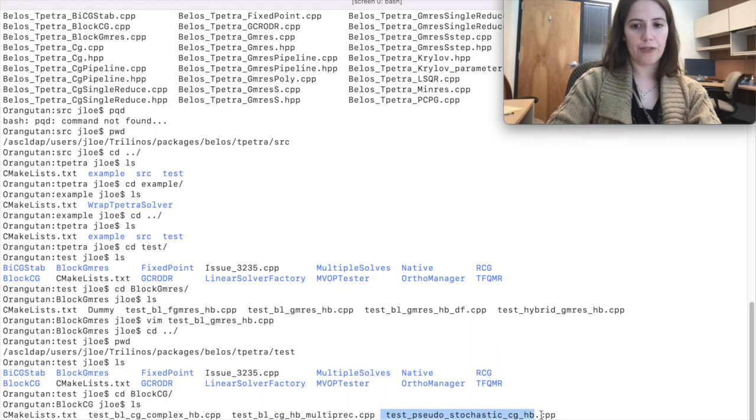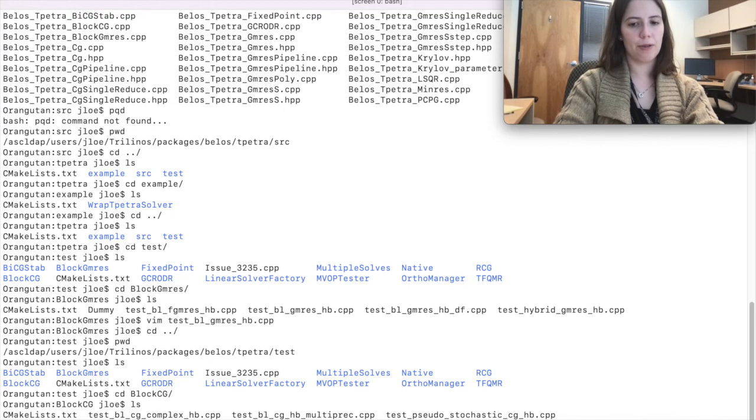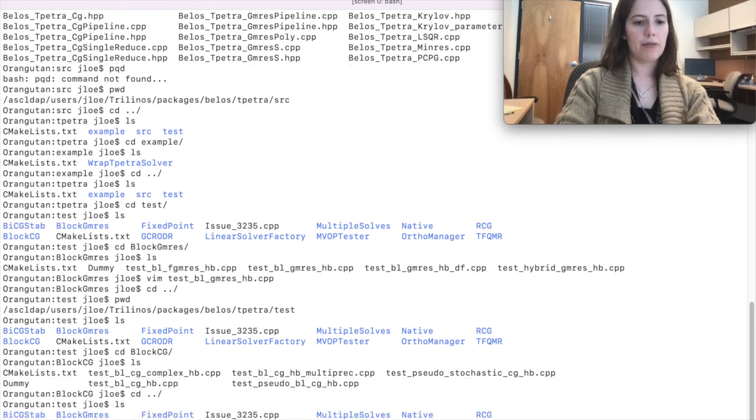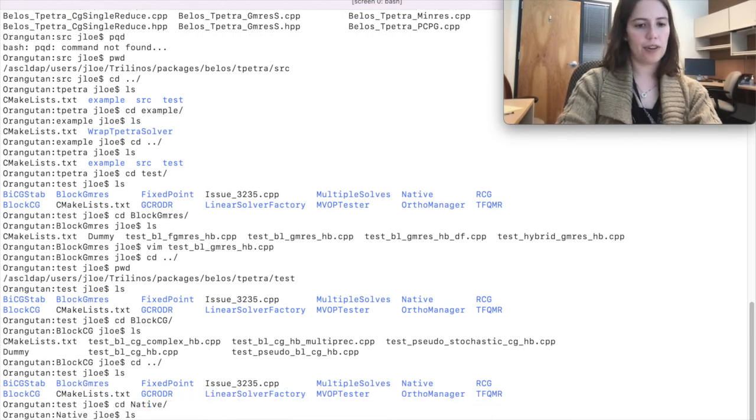Here's one for pseudo block stochastic CG, and so on and so forth. And you can go up and see tests for other solvers such as GCRODR, RCG, recycling CG, TFQMR. Or for those native communication avoiding solvers, that's what this native folder is for. You can see what examples are there.